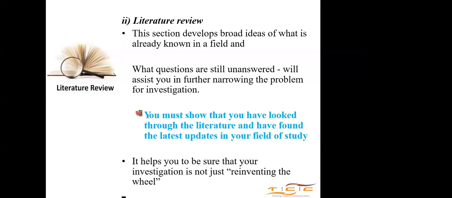When you are writing your literature review section in your proposal, don't just go around summarizing what other people have done. You also need to show some synthesis. Every time you write a paragraph, try to link it back to the problem you are solving or to your topic. This is what other people have done, this is what they have written, and this is what the current study is now trying to do. Make sure you tease out the gaps that are there and show them very clearly in the literature review section.